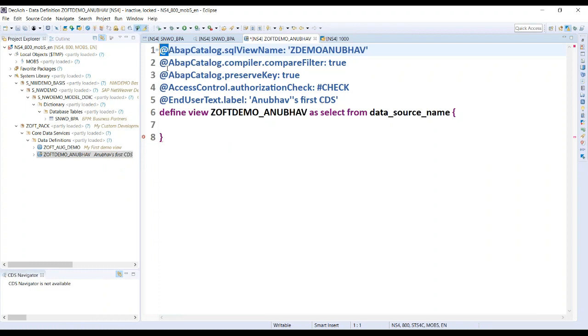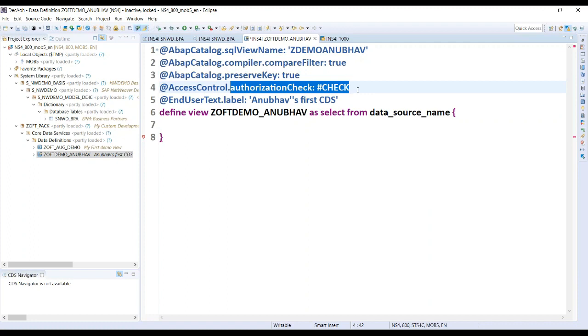Now, what you see is this at-the-rate symbol. The name of this thing is called annotations. So what is an annotation? Annotations are, in the world of CDS, the ways of telling the system, hey system, I want to do something of this kind. For example, there's an annotation to make sure that I want to give a controlled access to my data. I don't want to give access to all my data to everybody. So that's this authorization annotation. This is used in the CDS security concept.